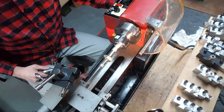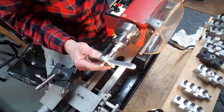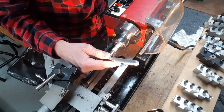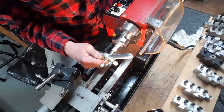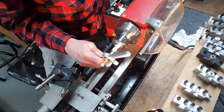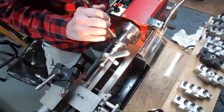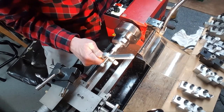Starting to thread now. Alright, let's get that out of the way. Wrench is on the end. Put this guy on there. And go, oh, I didn't put any threading goo in here. There we go. Is it going? It must be going because I see shavings coming off here. Oh, I'm spinning in the chuck. Alright, it got tight. So I need to go this way. There, that's super tight. Wow, is that tight?